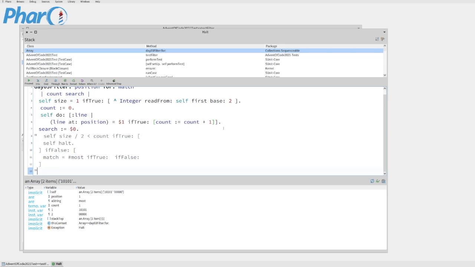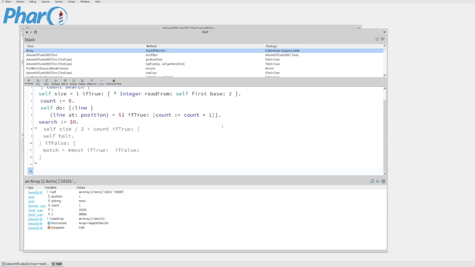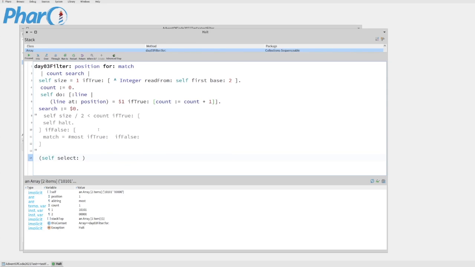And then when I'm done that, I want to call self, no, not self. I want to take self and filter it. So I want to say self select, and I'm going to select all the elements that have a search value in the correct position.